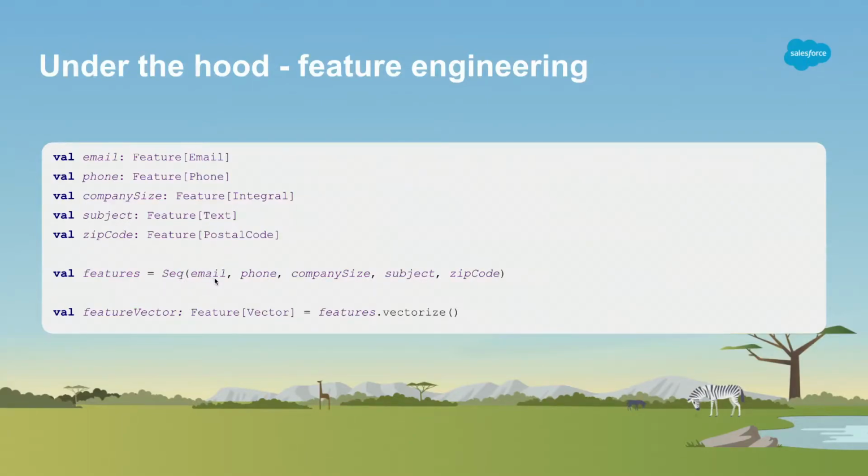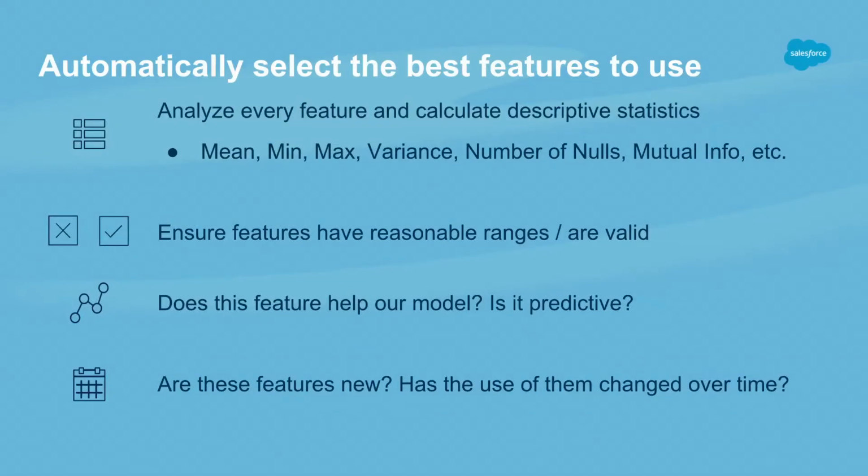What vectorize does, in this example, is map over our feature. For each element of the feature, it will do the right feature engineering based on the type of the feature. So if you say, oh, this is a feature of type phone, it will do the feature engineering by looking at the country code to check if it's valid, and so on. After mapping and doing the feature engineering, it will combine everything into a feature vector. So it is a very good first step, but it needs more to be done. So Kevin is going to talk about feature selection.